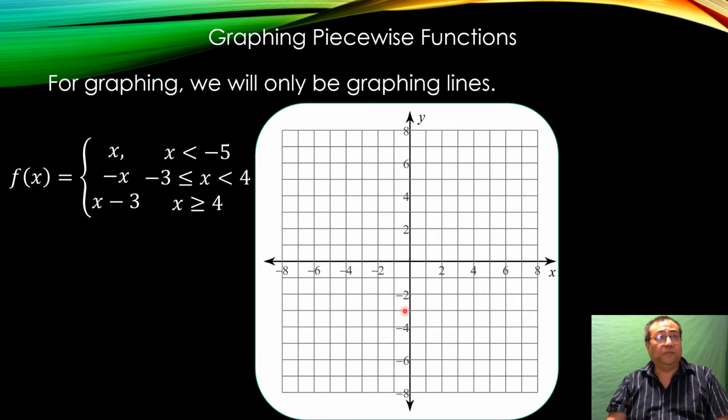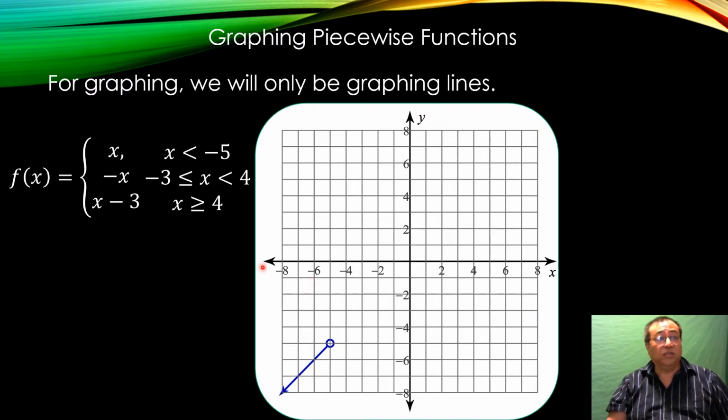Let's continue. Okay, this is a little more sophisticated, though it's not too sophisticated. All right, so for x less than -5, this has the line y equals x. Now, if you forget how to graph a line, you just plug in the value. Even though this doesn't include -5, you can plug it into this. At x equals -5 has a y value of -5. You just put an open circle there, and since it's a line, you can plug in another point. Say x equals -6. If you plug in -6, you get -6. So then you can draw your line from there.